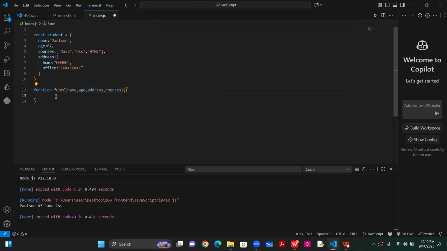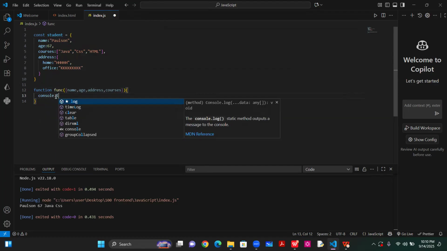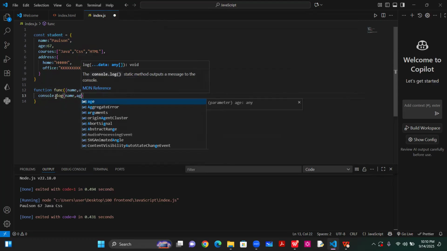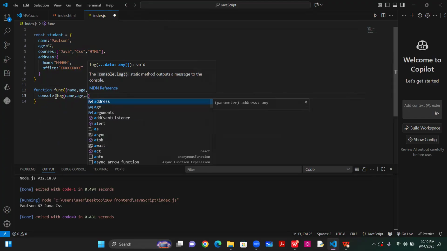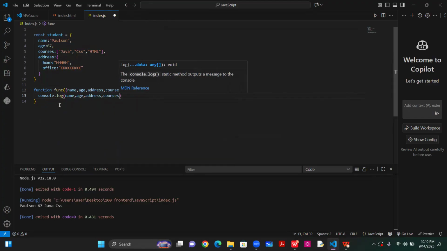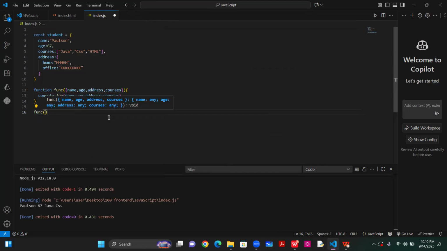Now I can console.log name, age, address, and courses. I am using array destructuring here and object destructuring here. If I now call this func, I will pass in the student object.